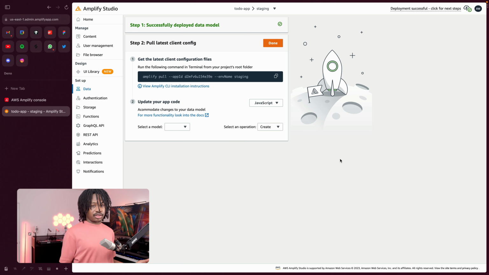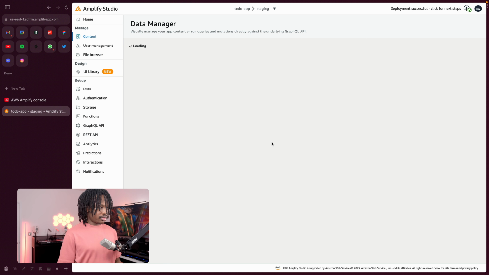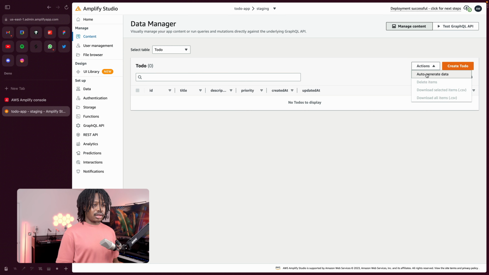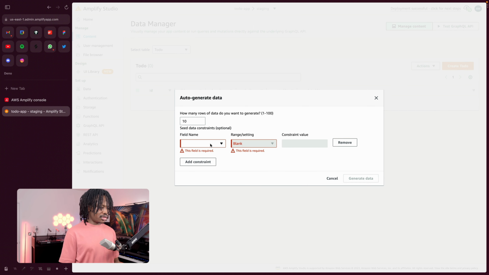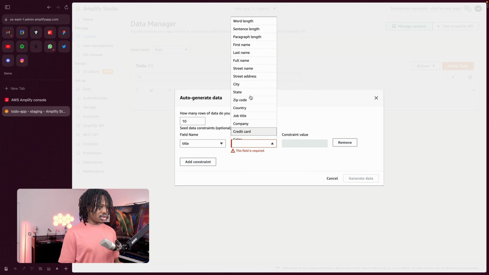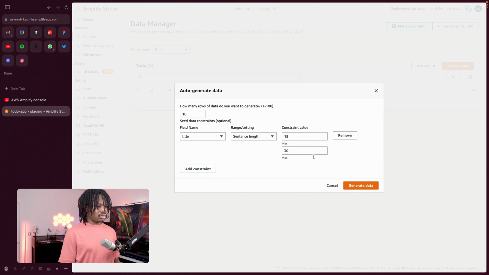Before we can pull it into our React code, let's do one more thing, and that's to add some test content to the database. Click on the Content menu from the sidebar, click Actions, and click Auto Generate Data. Let's generate 10 rows of data and add a few constraints. The title should range between 2 and 5.